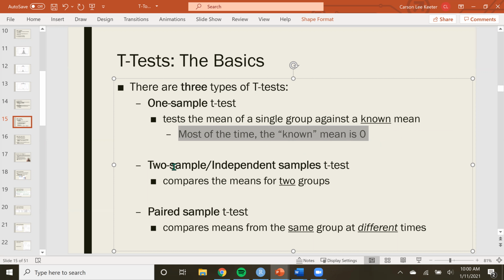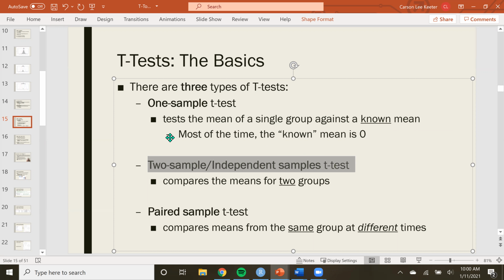Then we have our classical idea of a t-test, the independent samples t-test, and that's the t-test we would use in the example that I've been using this whole time, where we have a control group and an experimental group, and we want to compare the difference between those two. To do that, we would use an independent samples t-test, or a two-sample t-test, because we have two samples that are both independent. So one sample is not dependent on the other sample. And that just compares the means for two groups, or the difference in means.